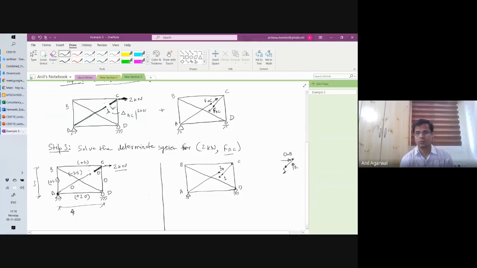Anybody? How much force should be acting here? 0.6, right? So if I have 0.6 and 0.8 acting, their net will be 1 in this direction, which will cancel out 1. Correct? It's just like 4 and 3. If 4 is acting here, 4 is acting here, 3 is acting here, the net will be 5. Is that correct? Or am I making a mistake here? Yes, sir, correct.